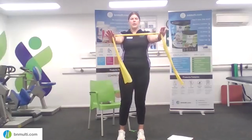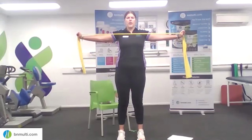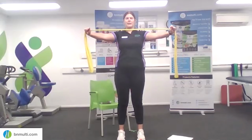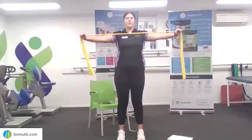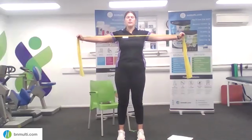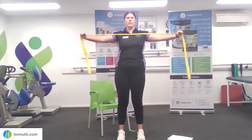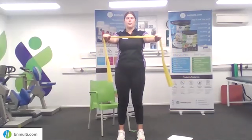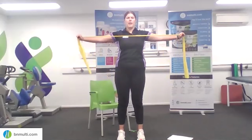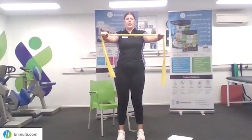From this position, we're going to try and pull the band apart, just as far as you can go, and slowly back in together. Remembering, trying not to lift your shoulders up towards your ears. We want to try and keep our shoulders relaxed, so push them down. Really try and bring those shoulder blades back together. When you stretch the band out, shoulder blades together, slow and controlled back in.